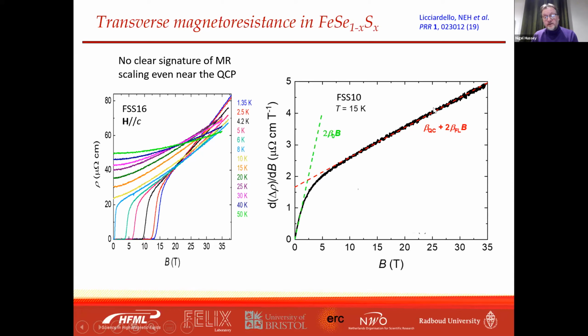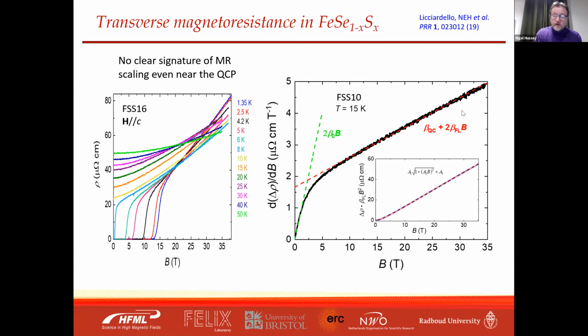And if you subtract off this high field B squared component, what you find is then a magnetoresistance which is linear in field from about 3 or 4 Tesla, and the fit here is almost perfect to this quadrature form, which was originally seen in the barium 122 material. So somehow the quadrature magnetoresistance was sort of hidden, or is observed in combination with let's say a more conventional pure B squared magnetoresistance.